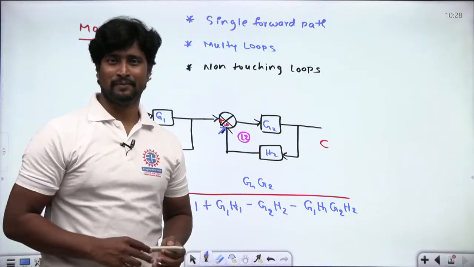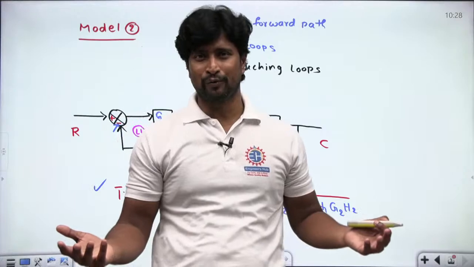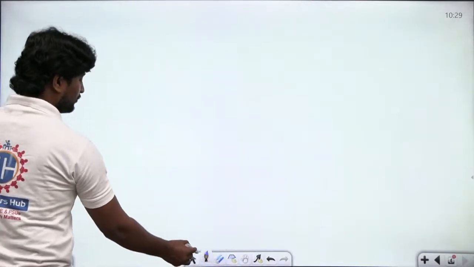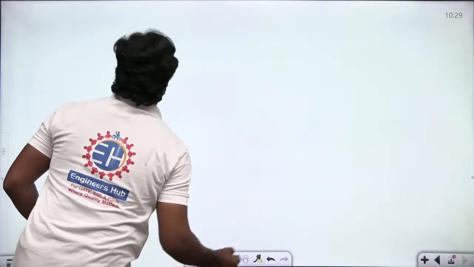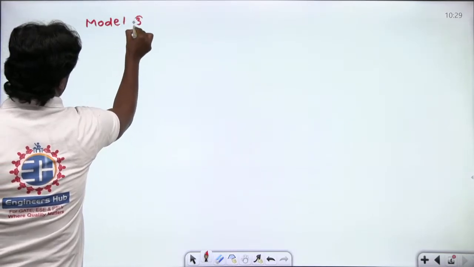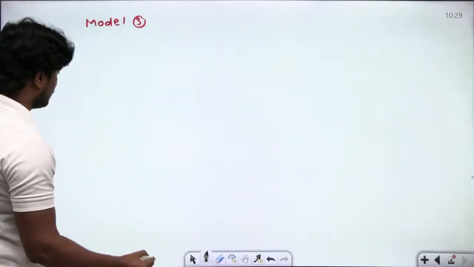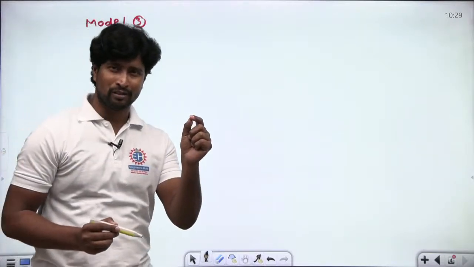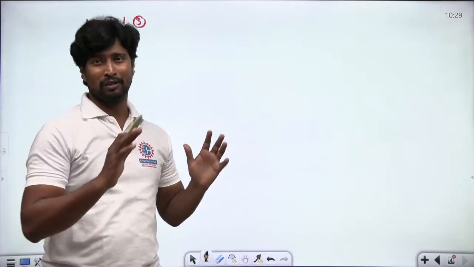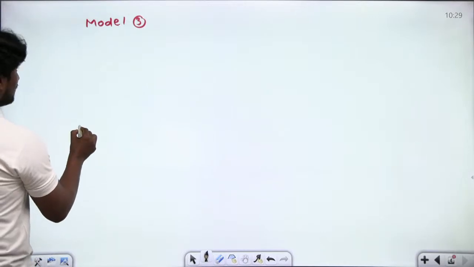So the first two models are done. Two more models we have. If you understand the two more models well, whatever the question from BDR and SFG, you will feel it is very easy. Right? Next, we'll move to model number 3. First I would like to draw the relevant diagram for model number 3. Are you clear? So observe carefully, guys. There is a bit of confusion. If you understand and overcome that confusion, you will be very happy with model number 3. There is no big confusion, just a bit of confusion.